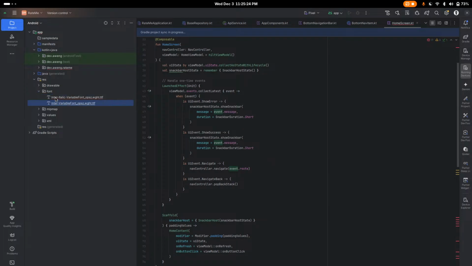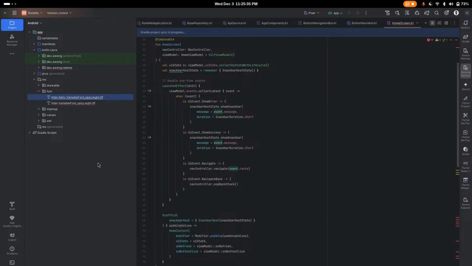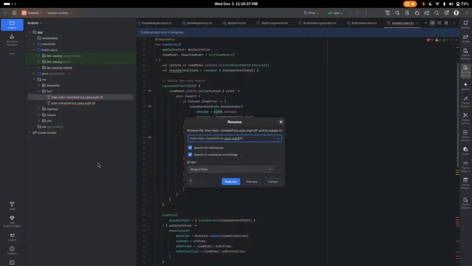Now this font is not in the best format, right? So what we could do is, we have Inter italic. I'm just going to rename these fonts so that they follow the standards of fonts we have. So we have Inter italic. I'm just going to refactor.